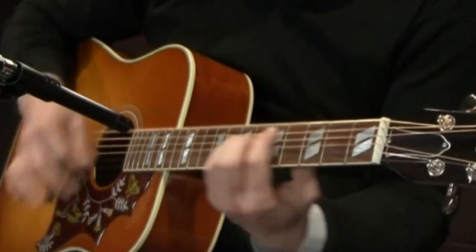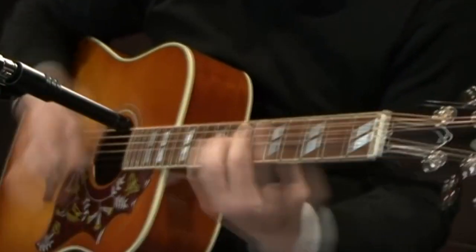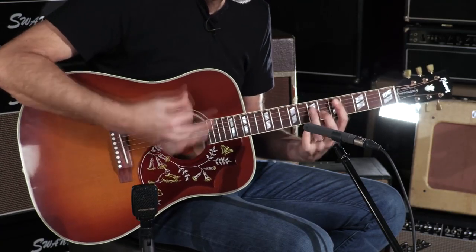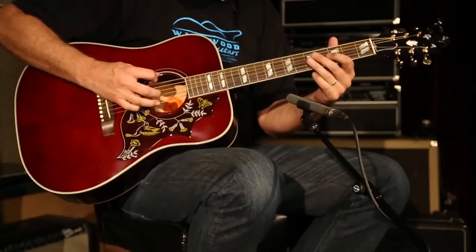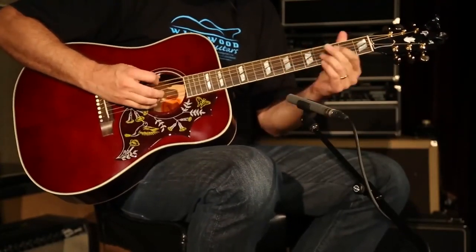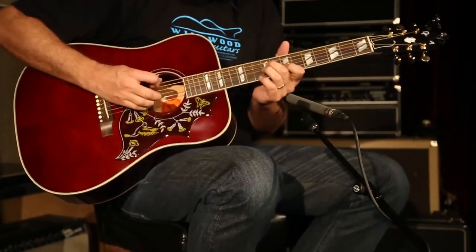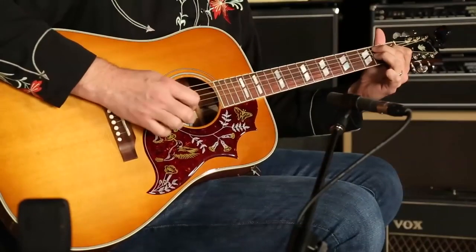Number six: Gibson Montana Hummingbird. From top to bottom, this Hummingbird creates a buzz. Whatever your preference in size, color, tone, and playing style, it's difficult to avoid picking this cherry sunburst up. It's such a simple guitar to play that it's rare to ever feel like you're incapable of striking the right chord, especially on a neck that's just 12 inches in radius, while the traditionally ornate decoration and blushing finish have been lovingly retained.